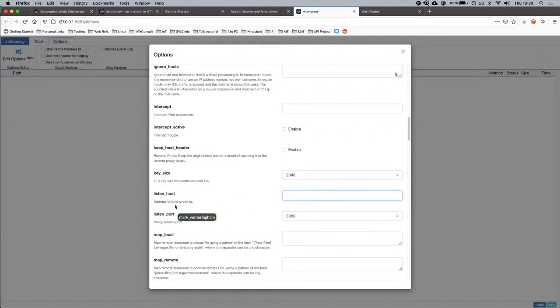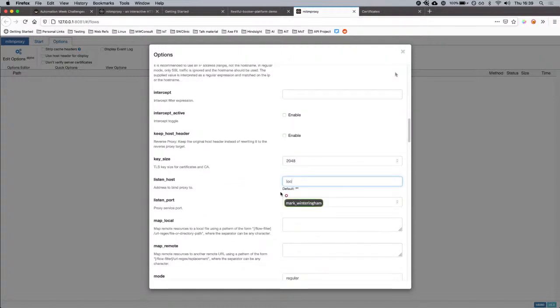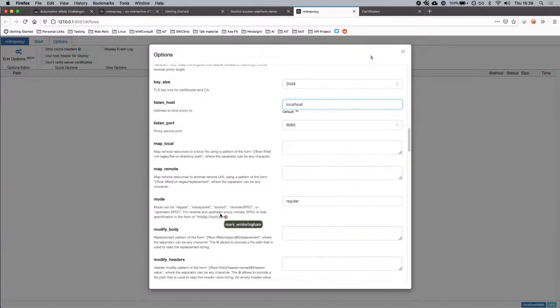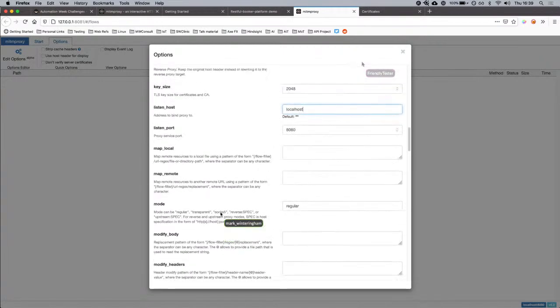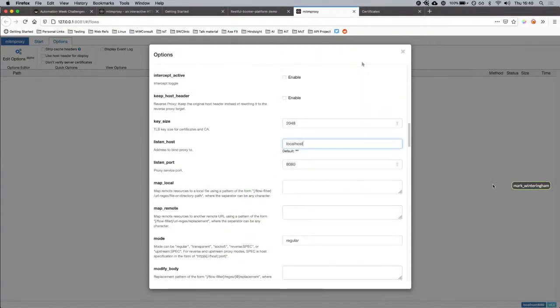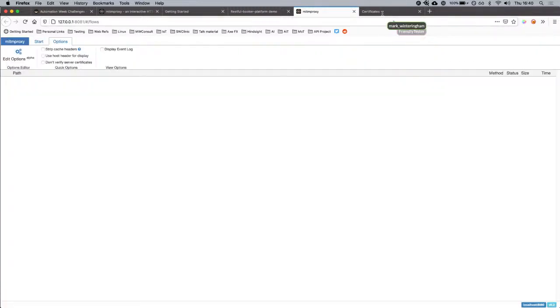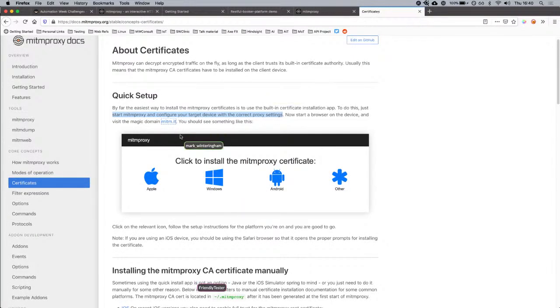Listen host. So if I do localhost. Have you installed a certificate? No, I haven't. No. Well, for Charles Proxy, it won't do anything until you install that certificate on the keychain. Man in the middle is trying to get you to do the same, but for some reason you can't see it. Yeah, but it's saying. So I would do it manually.